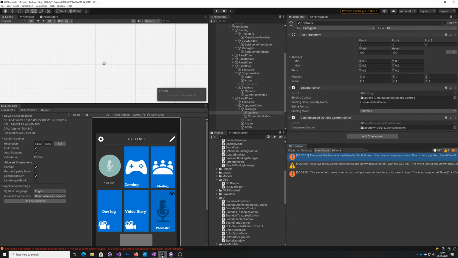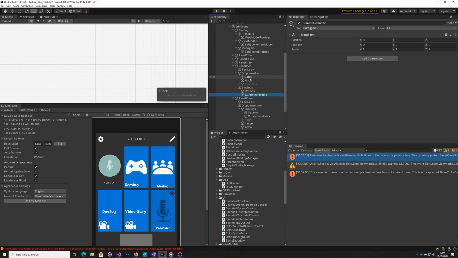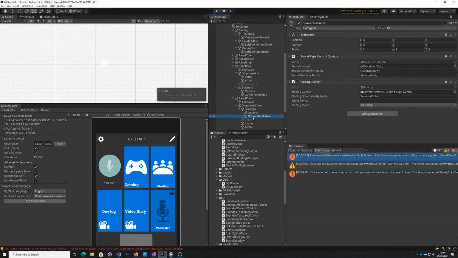Right, let's get going with this then. So the binding of our drop down icon. So previously we had a binding type control. So let's add that. Binding type control. That goes into here and then a binding.